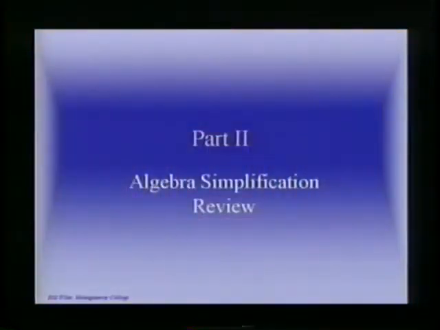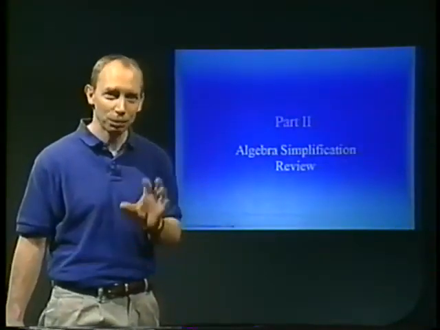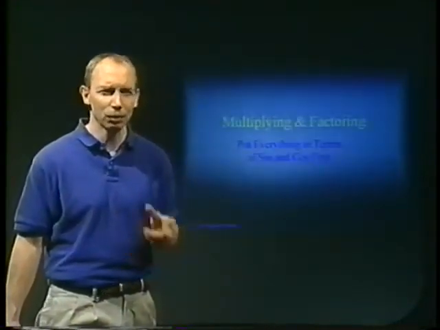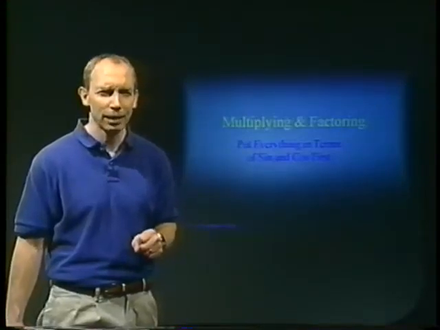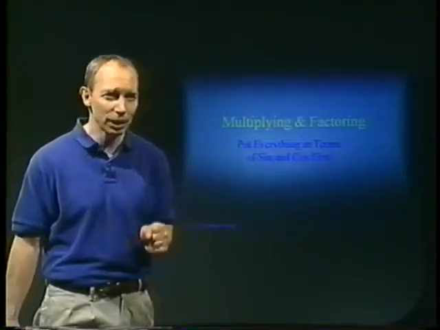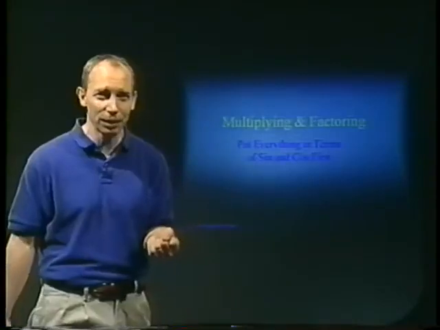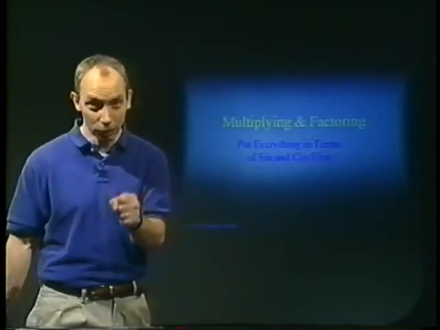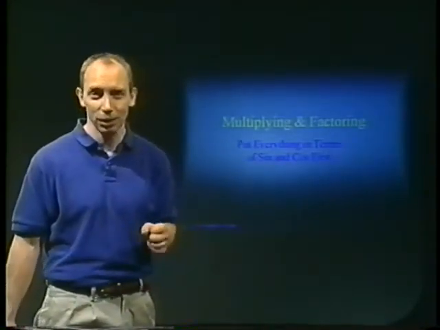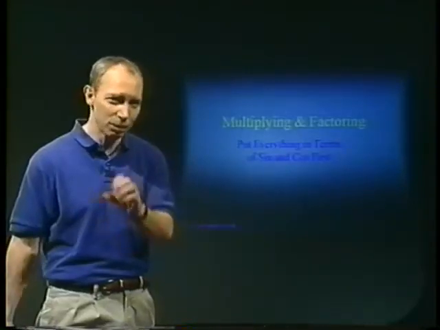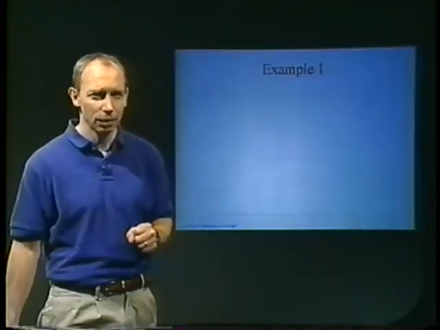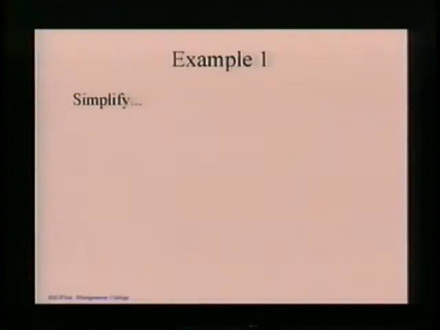We'll see if you know your algebra now. Here's the algebra simplification part. Now, there are a whole lot of steps in algebra, so let's start with multiplying and factoring. Typically in every one of these problems, somewhere along the way, if you don't have everything in terms of sine and cosine, you're going to want to change them into sine and cosine, using the things I just showed you. I'll give you a bunch of examples. Let's look at example 1.